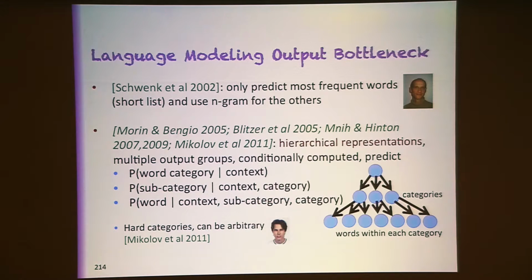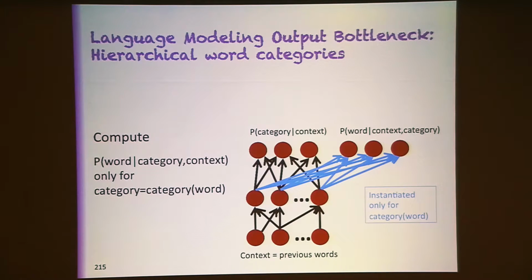So this is like a 3-level hierarchy. This one is 2 levels. But already with 2 levels, like in the picture here, this is how you would implement it. You just have extra output units. You need to do something like the square root of the amount of work you would otherwise need. And that's enough to eliminate the bottleneck, basically, to bring the computation of the output part here to the same kind of range as the other layers. And so you can forget about the story after that. So that's a very simple thing.